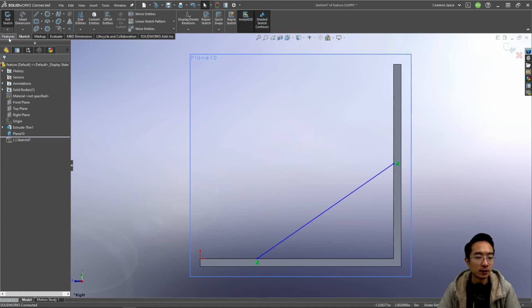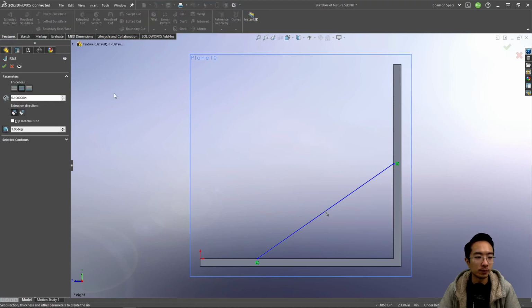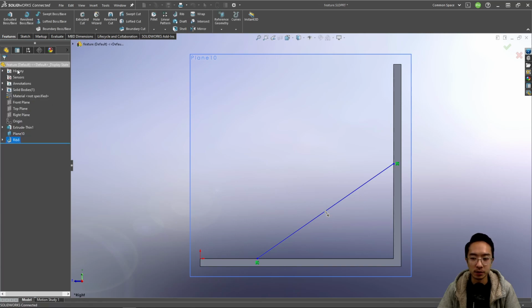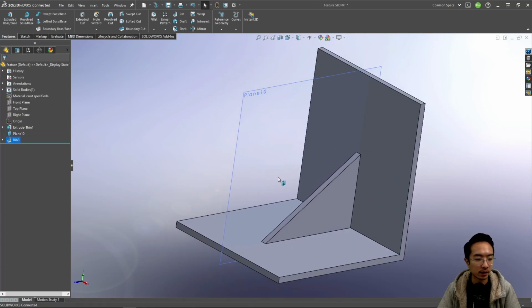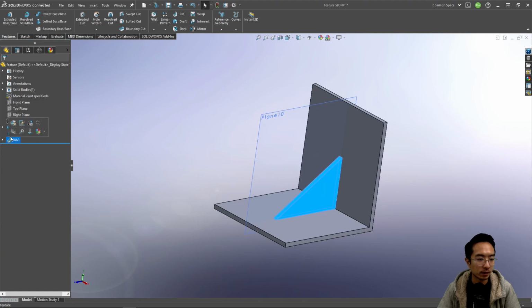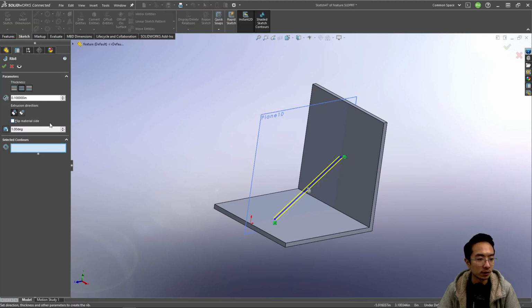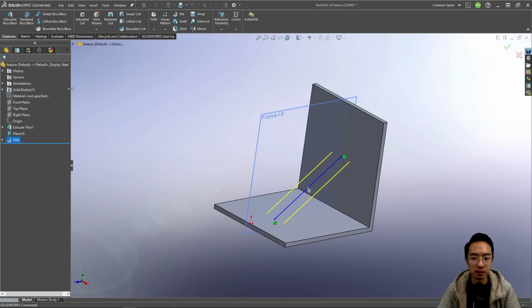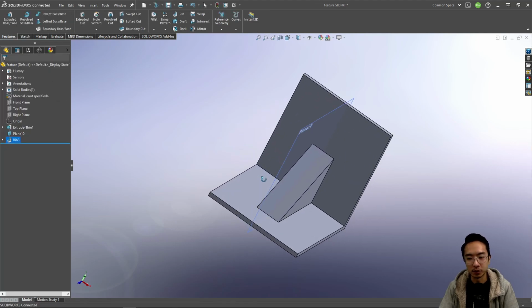And then in the features, you could click rib and then the arrow is the direction of the rib. So if I create the rib, you can see that this rib now appears. And if you add a feature, you could change the width of this. Maybe you want something bulkier, so you have a bulky rib.